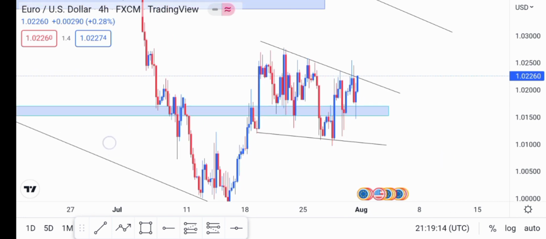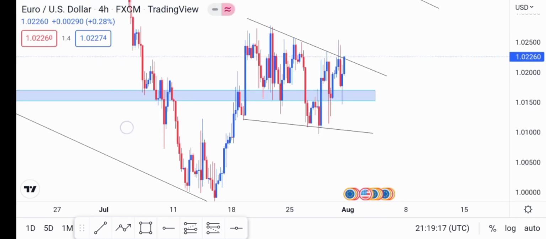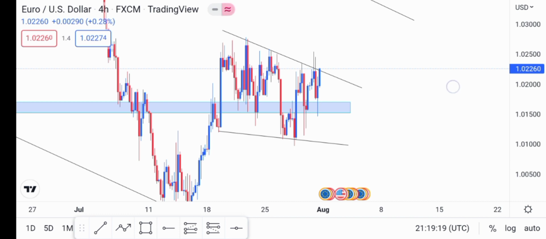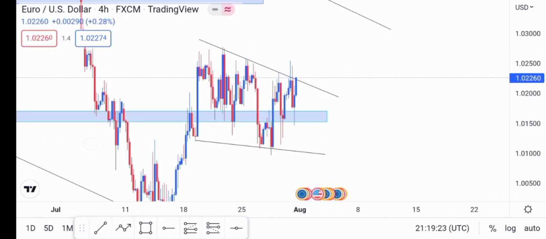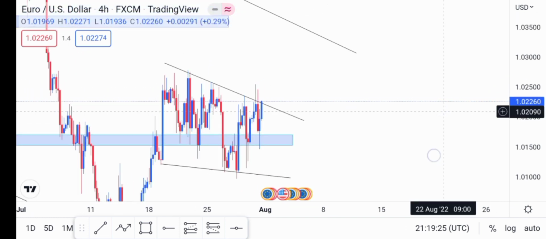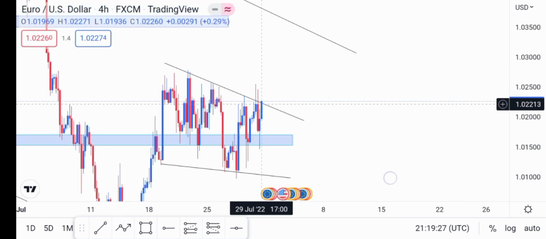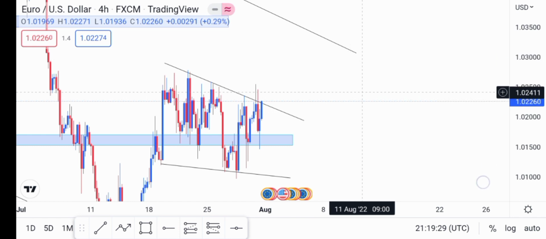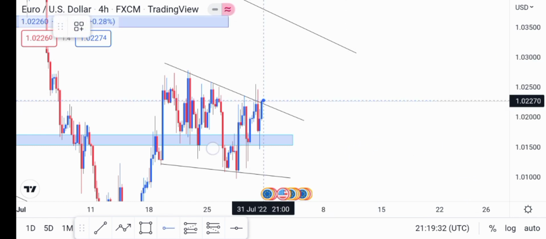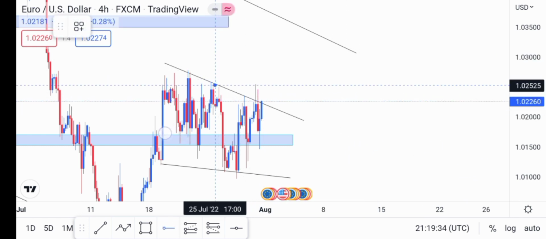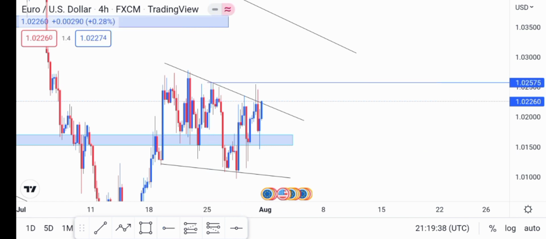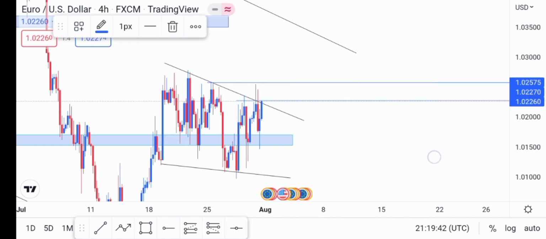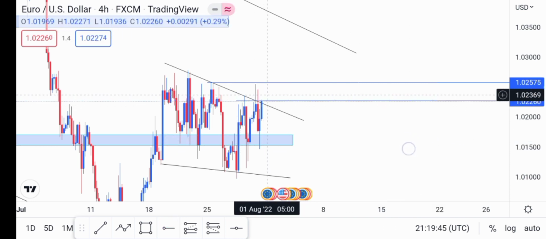So as you can see, guys, we can see a beautiful flag happening around this area here. We already know that if we see a flag, after the breakout on this area here, we should anticipate a push to the upper side. So this is how we're going to take this trade. You can enter after the breakout on this area here, or you can enter the trade right over here, but just know it can drop to the downside.